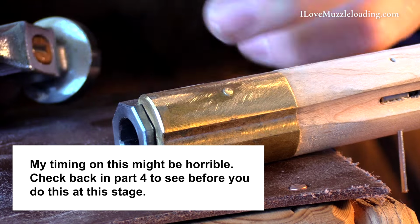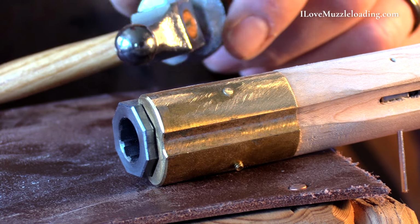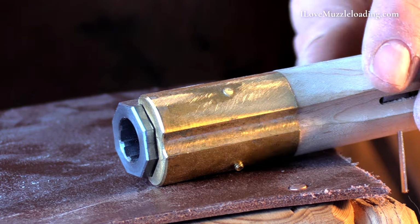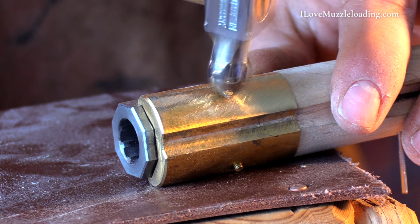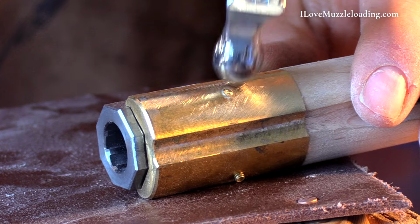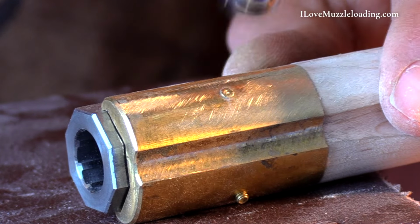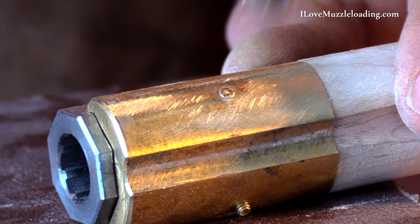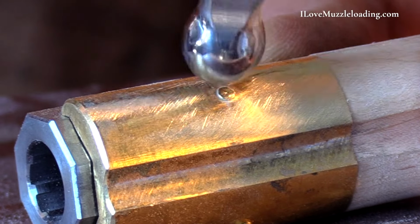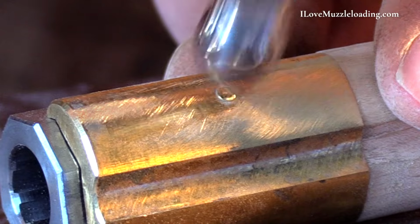To complete this rivet, in my experience, I like using the ball peen end of a hammer. This is just a small engraving hammer. Any small ball peen will do. And for me, riveting is not about force. It's about the number of hits and concentration of hits. So what I like to do is bounce around the edge of my rivet with that peen. I'm traveling clockwise around that rivet, hitting that peen around the edge. This might be overkill because brass is so soft anyway, but I've done a lot of rivets on things, and I like doing it this way.